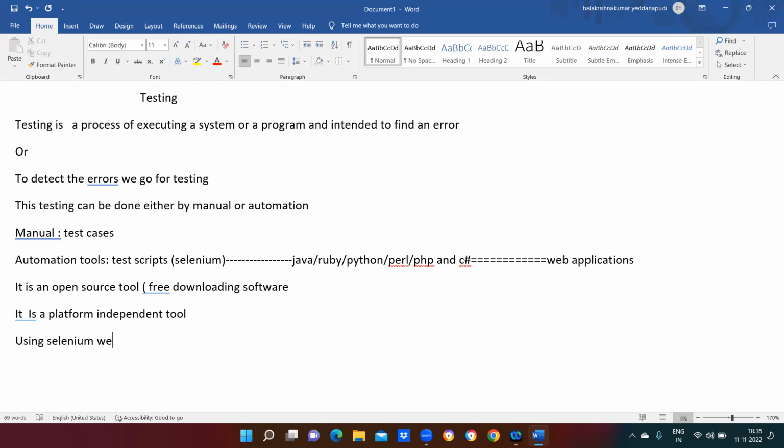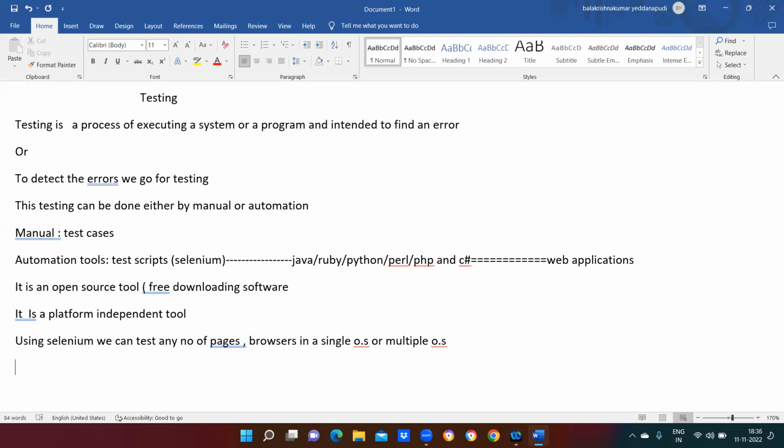Using Selenium, we can test any number of pages and browsers in a single operating system or in multiple operating systems. Here, pages in the sense Gmail, Yahoo, Reddit, Flipkart.